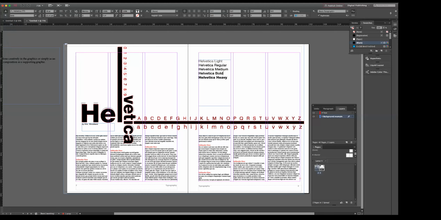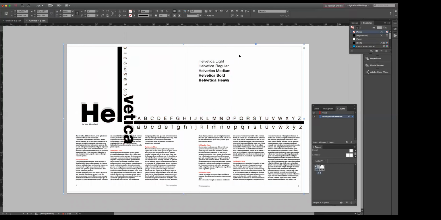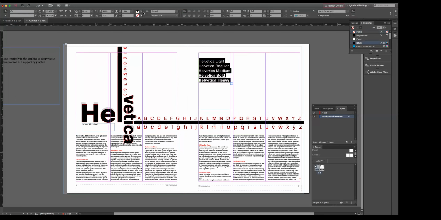Like that. Okay. So then I can kind of extend this a little bit. Give some space in between it. Maybe not that much space. And I'm going to make this red because I want to add a pop of color.